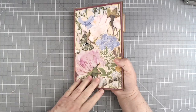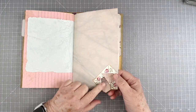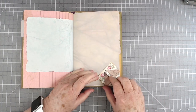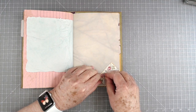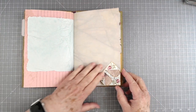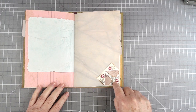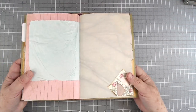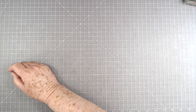I told you when we put the papers in our AJ journal that I would show you how we do these little corner folds that have the little tags in them. Now, a lot of people say, well, you've got those little tiny tags, what are you going to do with them? You could always journal on the back, but I just think they're cute. I know sometimes you put things in your journals that you just think are cute. It doesn't necessarily have to have a particular purpose. It just looks good. So we're going to make some of these. Now you can make these larger or smaller. I particularly like the smaller kind, but we'll make a couple of both and see which ones you like the best. Now let me find a good paper that we want to use.